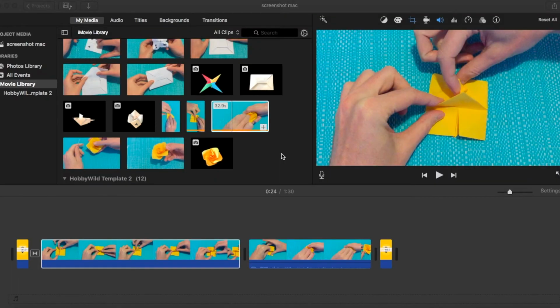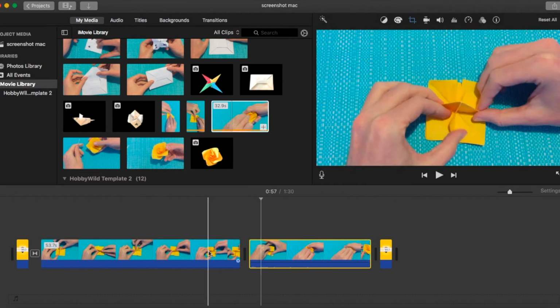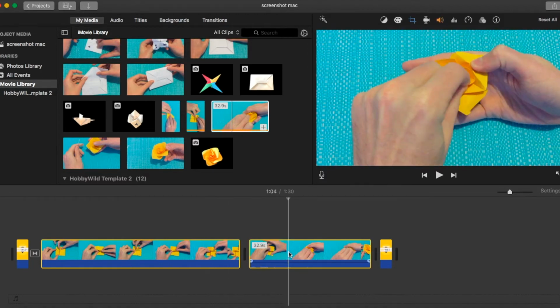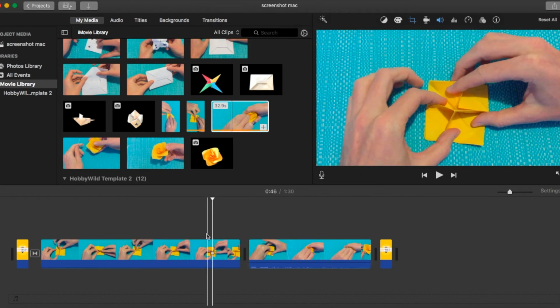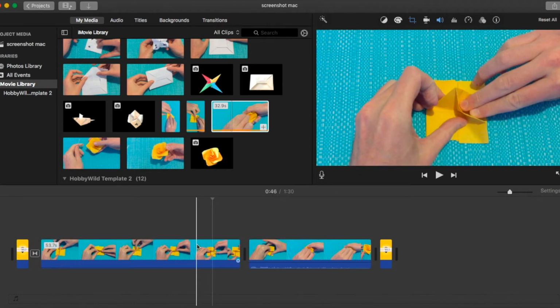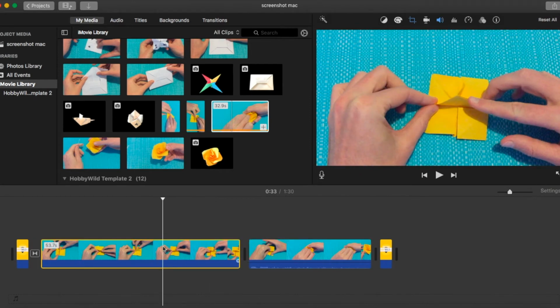Today we're taking a look at some basic color grading within iMovie. So what we'll do, we'll open up iMovie, and down on our timeline, we've got two different clips here. You've got the option of either working through your coloring one clip at a time, or you can hold down the shift button, select two clips, and do them both at once. For the purpose of this video, we'll just select one of our clips.